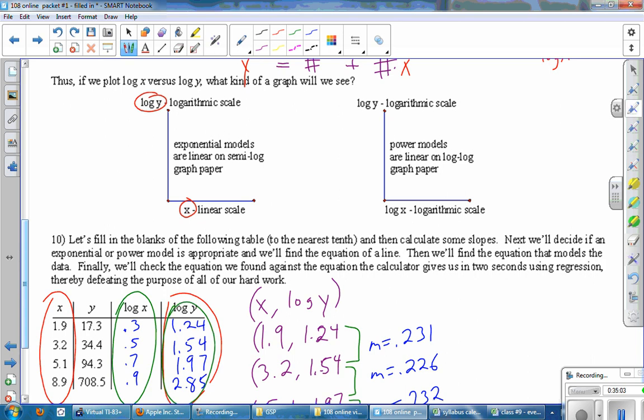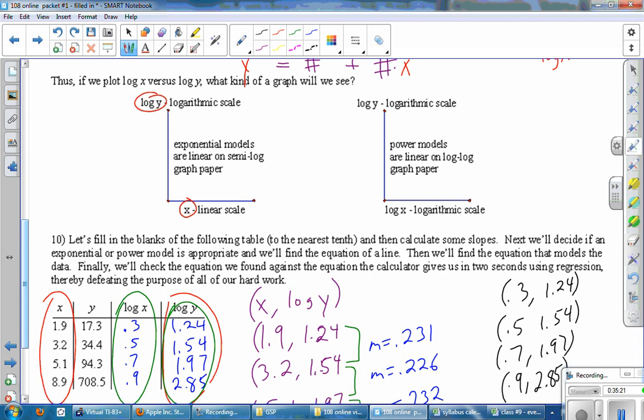So points here are something like 0.3 and 1.24, and 0.5 and 1.54, 0.7, 1.97, and then 0.9, 2.85. And so just like before, we're going to want to find three slopes and see if they're anything near each other or if they vary pretty dramatically. So pause the video and come back when you're done.